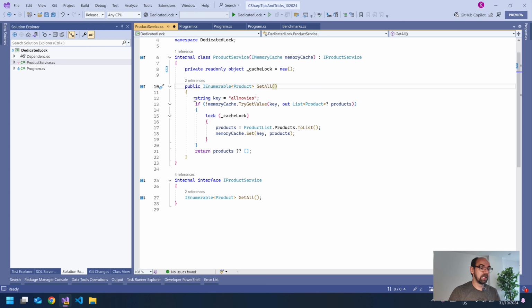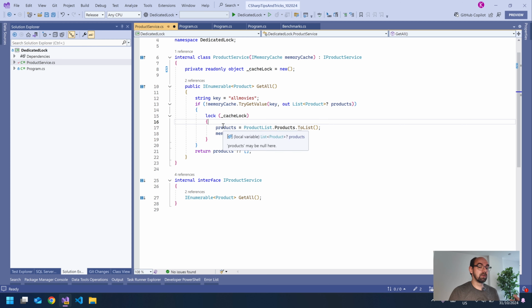So I want to cache them. And the first thing I do is I create a key, and then I will check if the key already exists in the memory cache. And if so, there is an out parameter product, and it will be filled when the key can be found. And when it is found, it will return those products. But if it's not found, it needs to create the cache and also collect all the products from the data source. So this is the caching. So I get all the products from the data source, add them to the cache with the key, which I defined here, and then it returns the products.